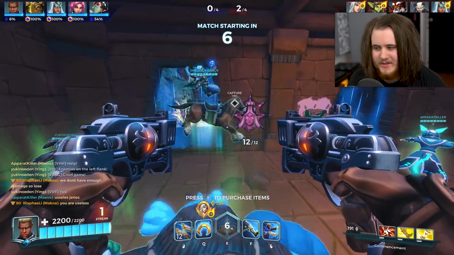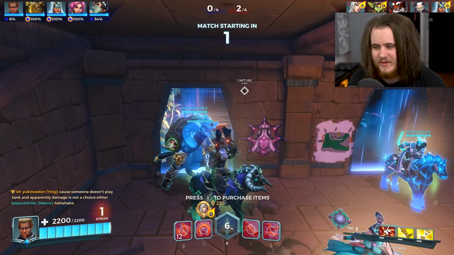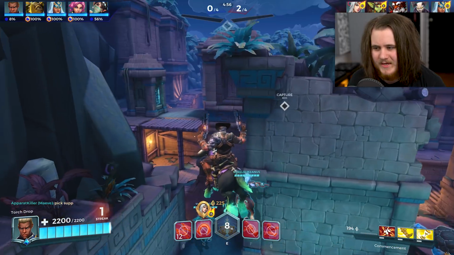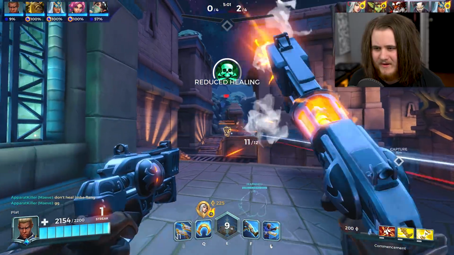Makoa said, we don't have enough damage, so lose. Useless, Genos. You are useless because someone doesn't play tank, and apparently damage is not a choice either. Maeve said, ha ha ha, pick support. You know you can play supports as damage characters, right? I don't heal Imber Flag.